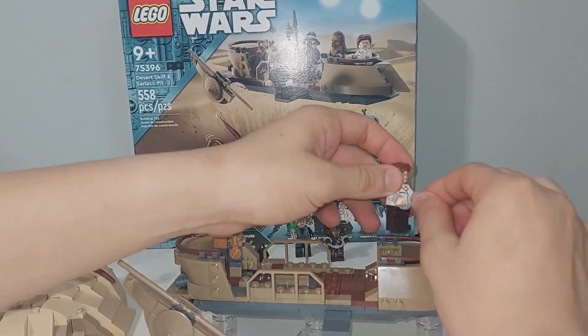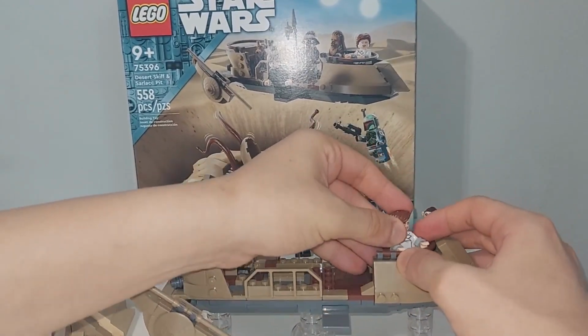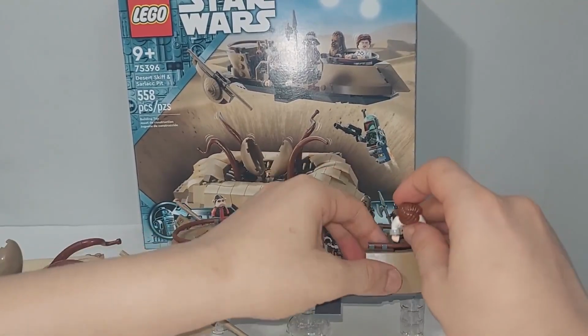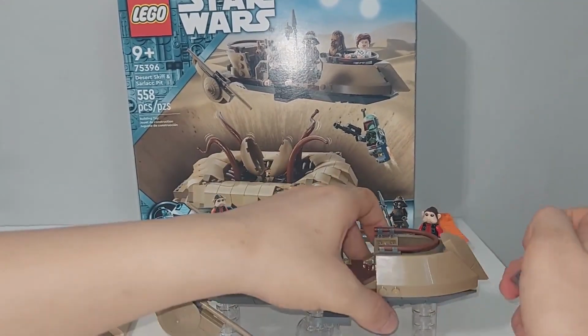So the alternative is that you need to rotate their hands a little bit and clip them onto this thing, but the angle does not always support it. So let's see what we can do. So we can clip this guy, I believe, from here. And with the handcuffs, it makes it a little bit more difficult. Yeah, that's not very easy. In fact, this whole thing wants to come apart. But yeah, it is doable.